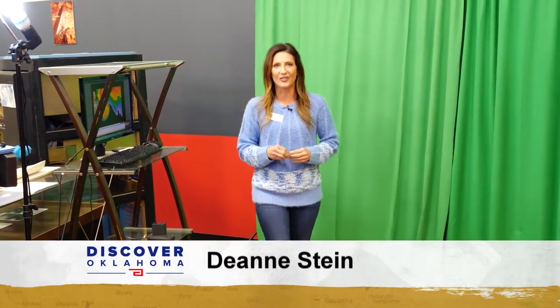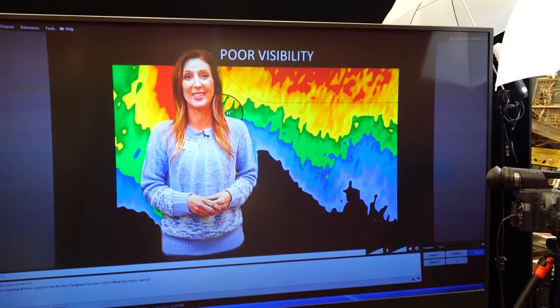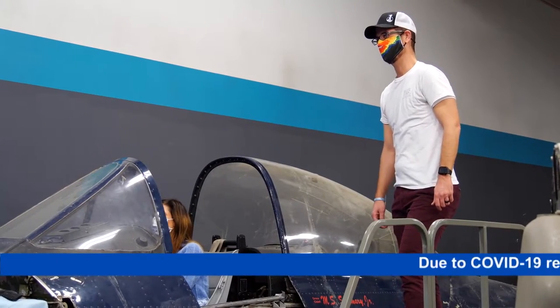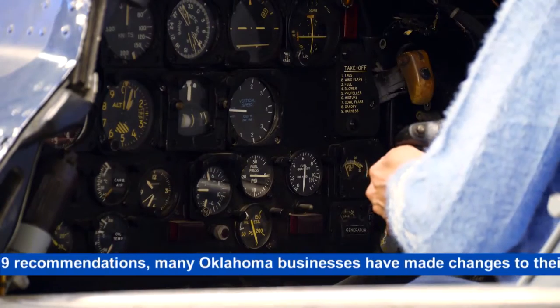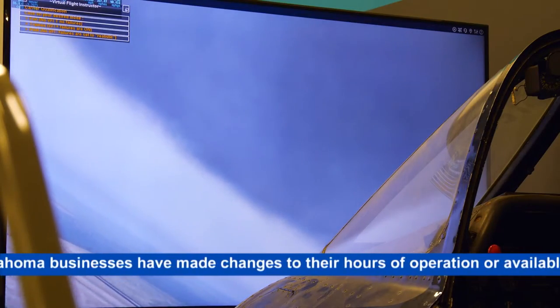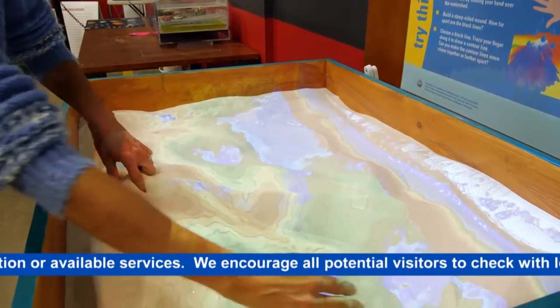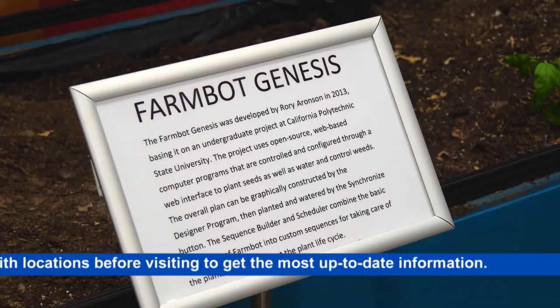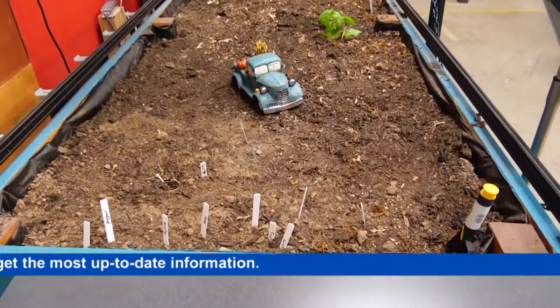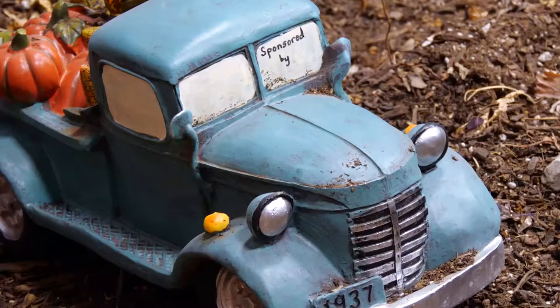The museum is also a weather playground where you can learn about science and weather through interactive exhibits. The goal is to get people excited about meteorology, including inside a flight simulator where you sit in the cockpit of a T-28 and fly through different parts of the world in any type of weather. There's also an augmented reality sandbox where you can change terrain contours to create hills, valleys, oceans, and rivers — and a farm bot where you use code to garden and harvest, connecting weather and climate aspects of meteorology.